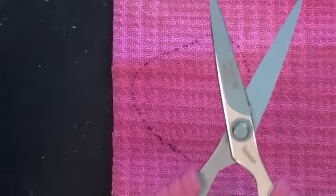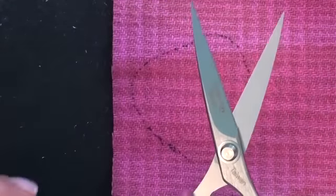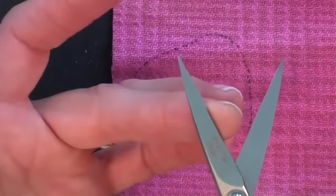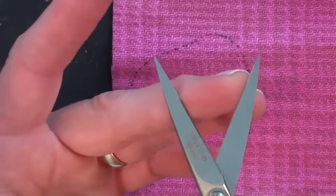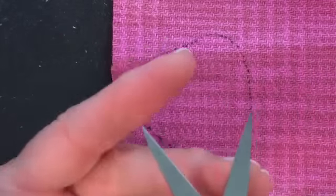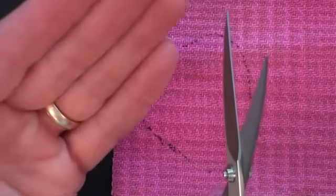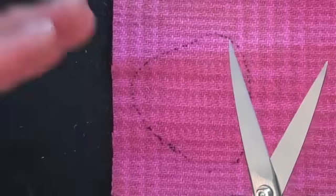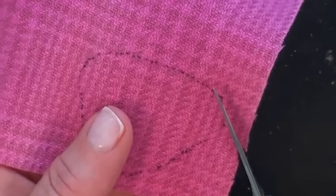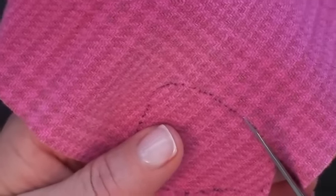Now, they are a serrated scissor, which gives you more control as you cut. One of the things I have found out is that with a serrated scissor, only one blade is serrated, the other is smooth. When you cut, always turn it so that the serrated blade is on top, because otherwise, as you're trying to glide your scissor into position, the serration snags up on the fabric. So make sure you've grabbed your scissors correctly and carefully trim away. And these are beautiful scissors to use with the wool.